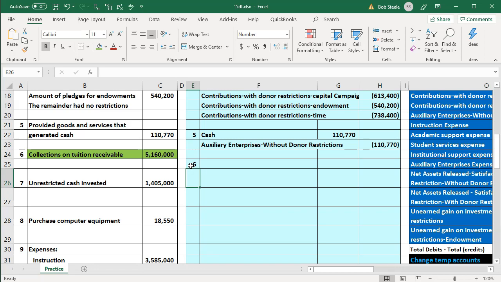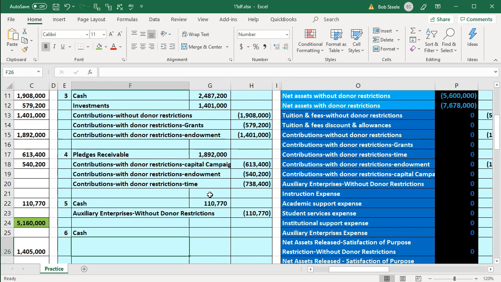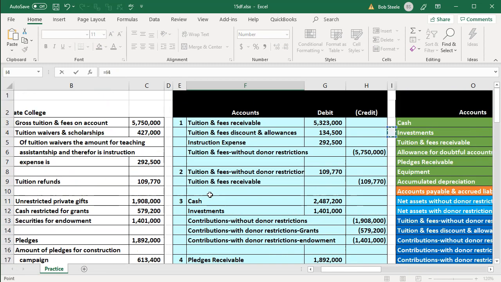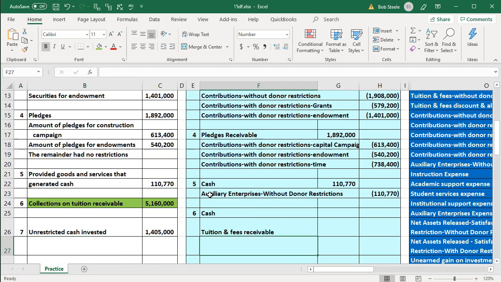The receivable is what we're earning it on. Receivable is going to go down, very similar to a for-profit type of organization. We're going to say cash is going to go up. So let's start there. That's going to be the debit. That'll be on top. So we'll scroll back up top and we're going to pick up the cash. And then underneath the cash, we're going to have the tuition and fees receivable. That's going to be up top as well, close to the other asset up top. And then the amounts are going to be equal to that 5,160,000. That's going to be the debit and the credit. Okay, so there we have it.